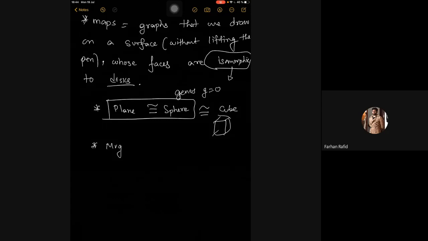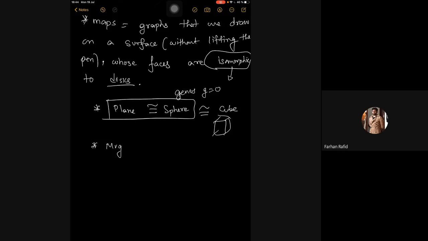So a mug has genus 1. Why? There's one hole, right? A donut also has one hole. So you can deform a mug or a donut into one another. Tasso asked, why is the universe a genus 1 surface? We don't know that for sure. We don't know what the genus of the universe is. And that is one problem of this genus thing.